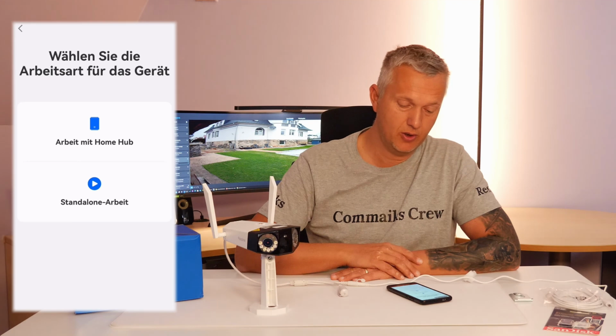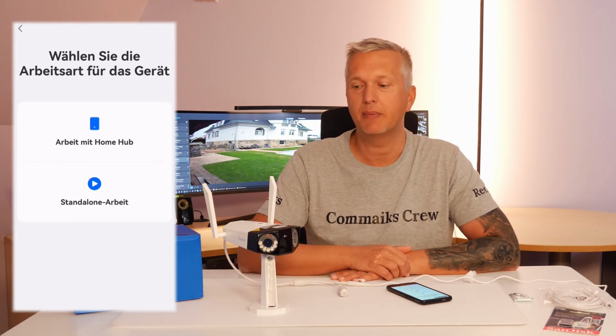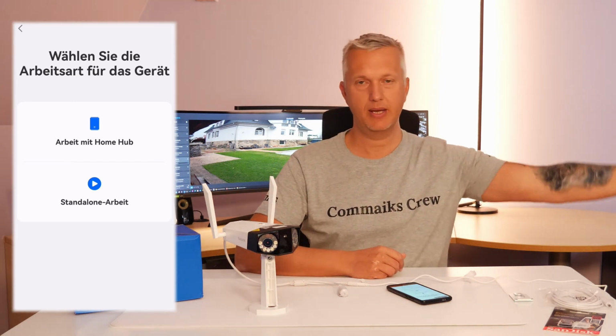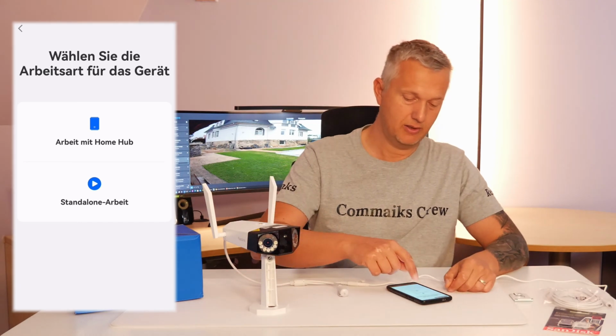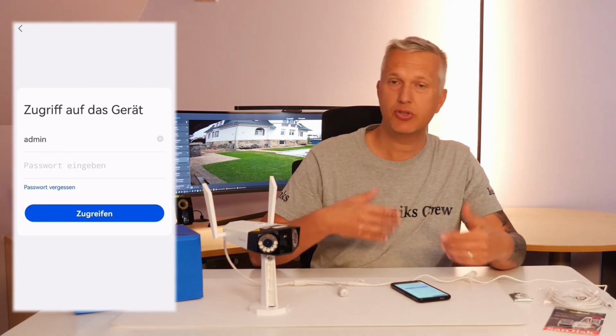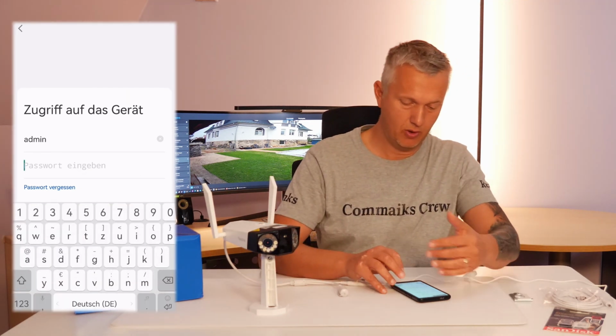That's why I personally always prefer the standalone option, because it allows me to use my home Wi-Fi. With my repeaters and extenders, I can extend and adjust the signal. That's why I go with the standalone option. Now I have to enter the camera's password, which I just set up. I'll cover the screen for a moment while I do that.